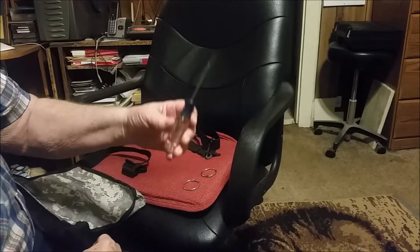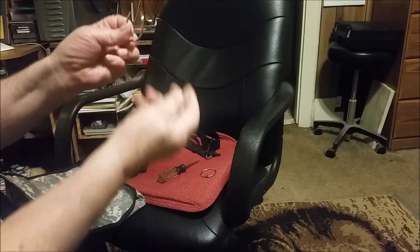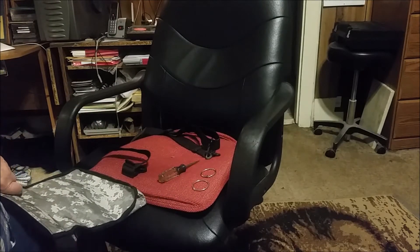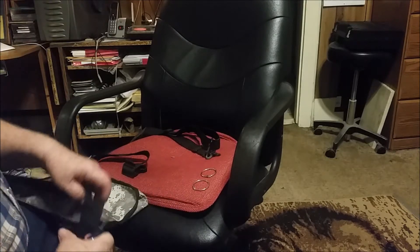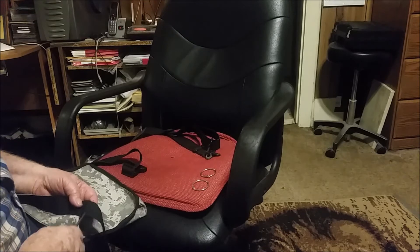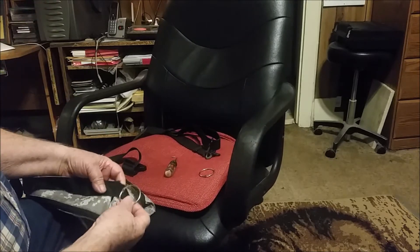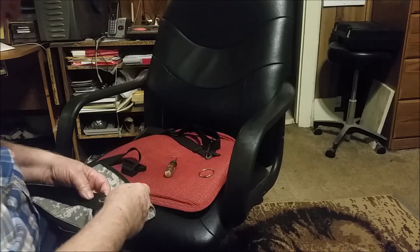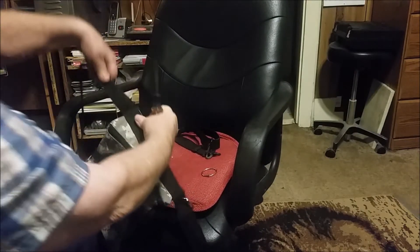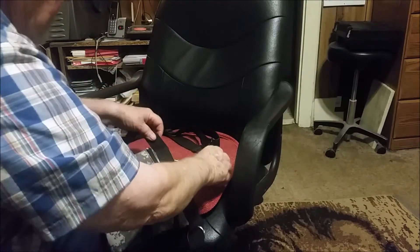All I needed to modify this bag for that strap was this little pointy thing and these two rings — I forget what they call them, but they're nice little rings, key rings I guess. Anyway, first thing I did was take this — I didn't do anything to modify the bag or the belt, I just added something to it. Right here I put a little hole and put that ring through there. That's the first part, and then on the other side I already stuck a hole there because I've been using it like this.